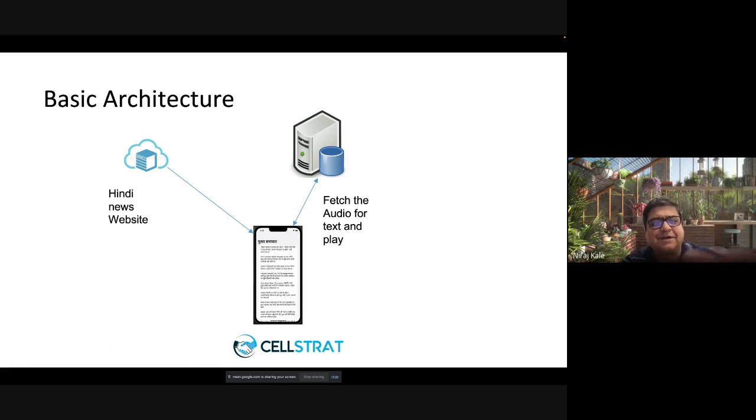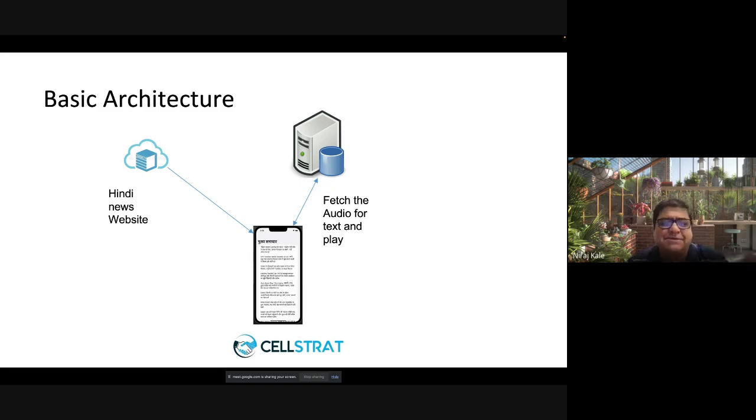We are getting the data from a Hindi news website, and it lists the headlines for today. When you click on a particular headline, it will fetch the audio from our CellStrat Hub and play the audio.